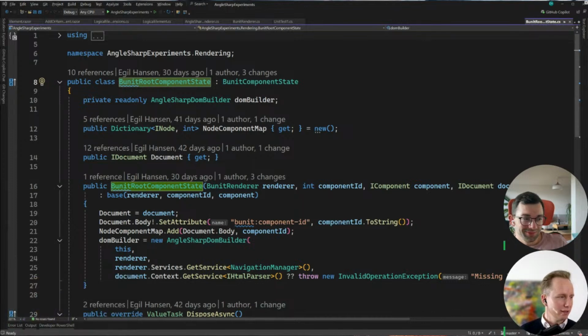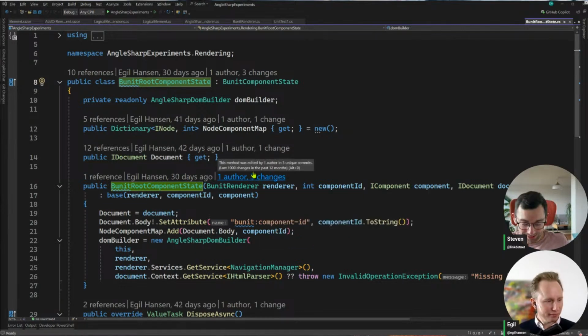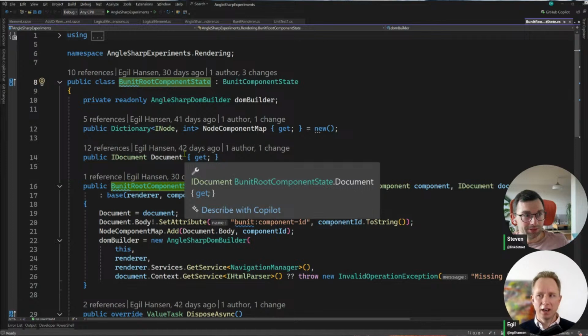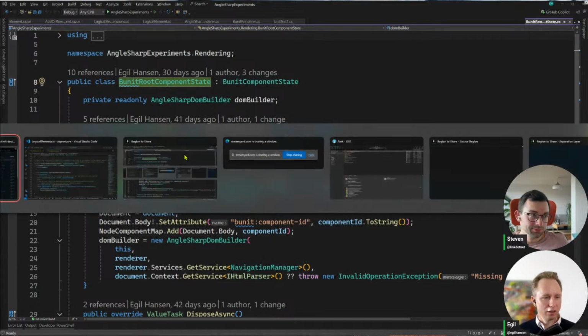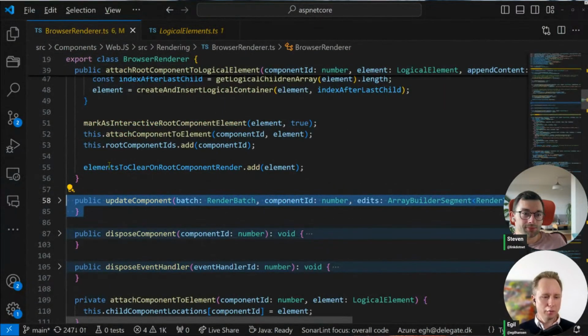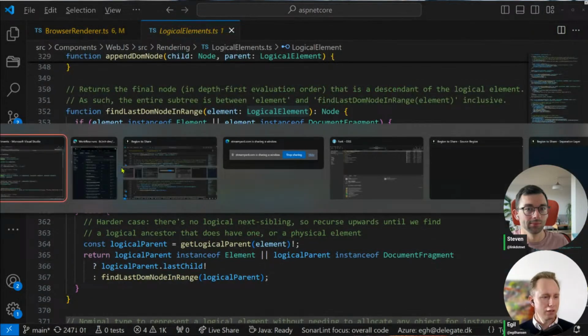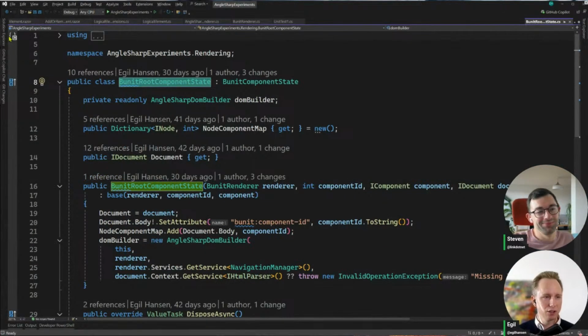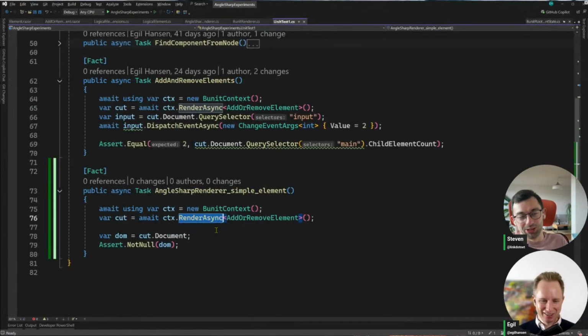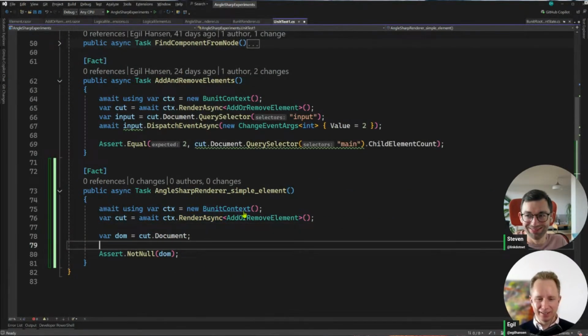What's up? Hey, Foolsnable. What is up? Yes, good question. We are trying very hard to look at my Blazor browser renderer from the ASP.NET Core repository that actually updates the DOM in the browser. I've converted that using ChatGPT or Copilot from TypeScript to C#, and now I want to convince Steven that I didn't waste my time. I think that is what's up. I know I'm right, man.